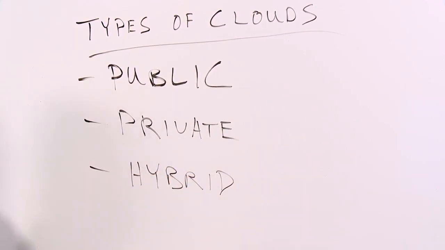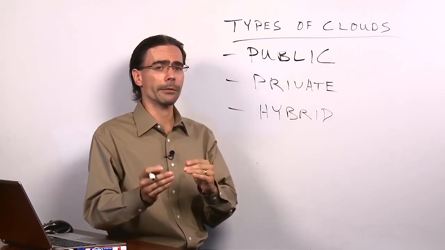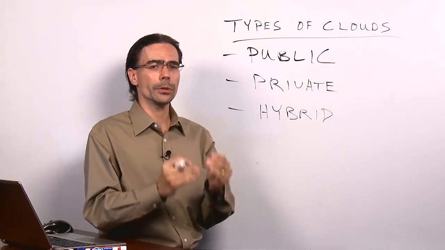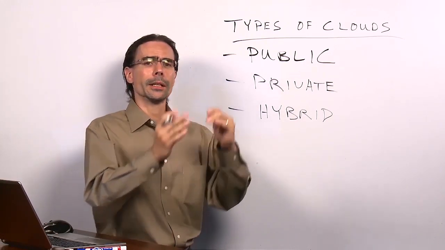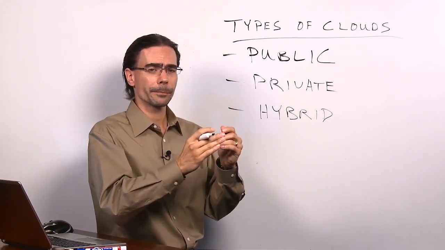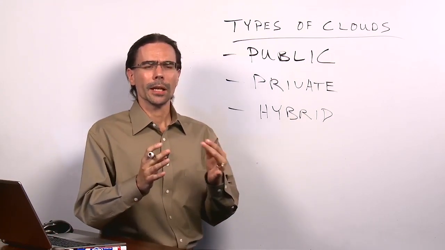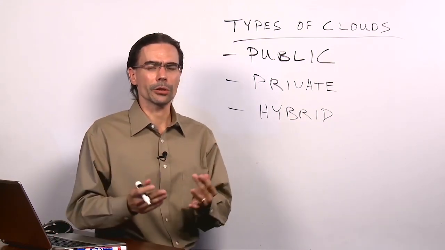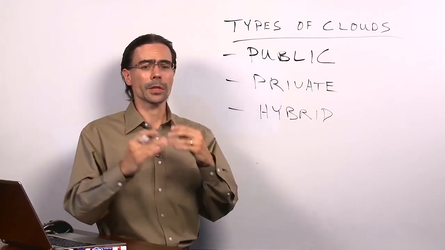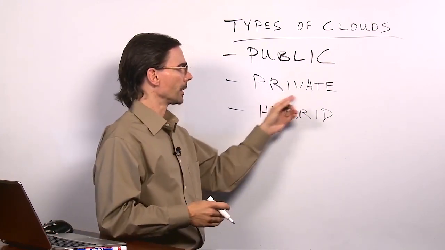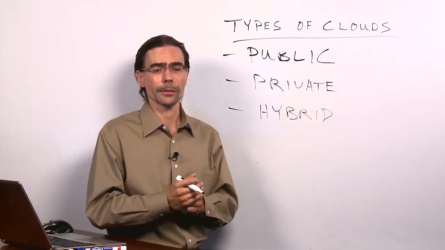A hybrid is, exactly as the name would imply, a hybrid of the two, a combination of public and private. And what a lot of companies will do with this is they'll store their basic data on the public cloud. And we're talking about data that doesn't really have any security issues with it. It's not confidential. So that kind of stuff can go on the public cloud. But the more secure data goes on the private cloud. So it's known as a hybrid, and that's a possibility as well with some services.